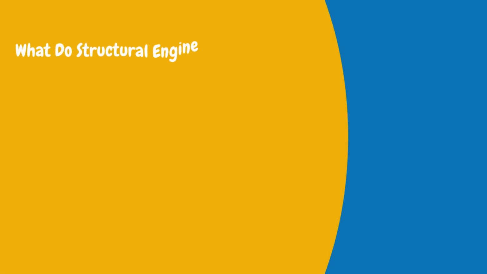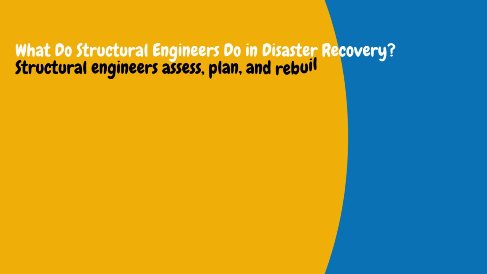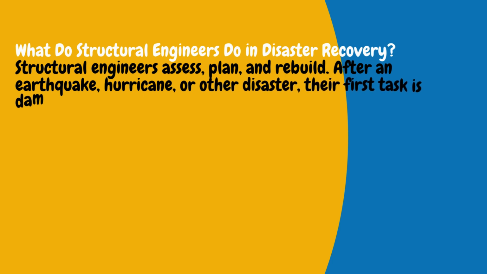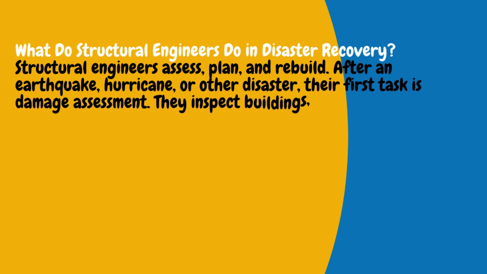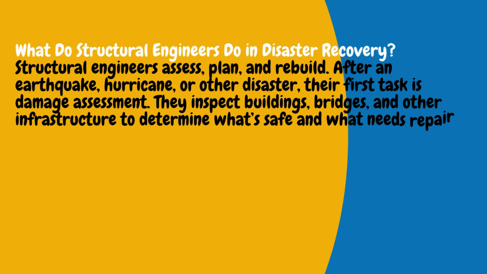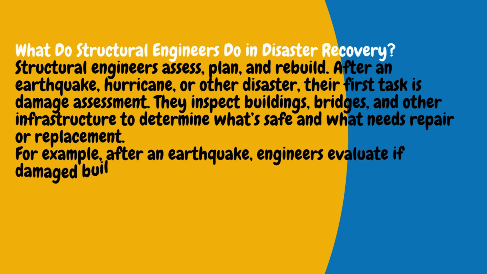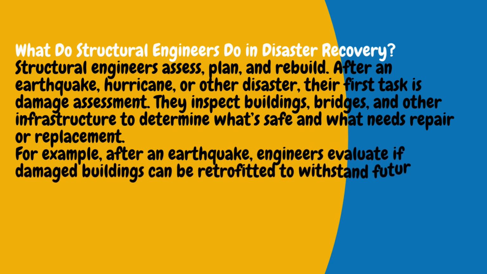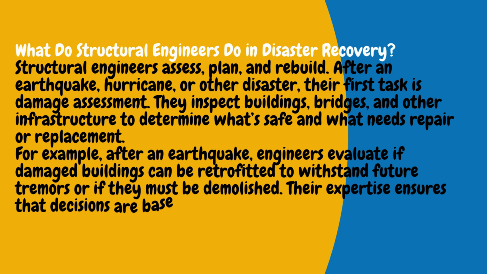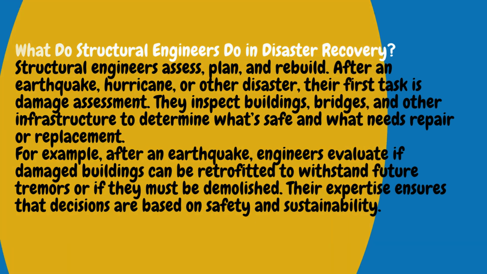What do structural engineers do in disaster recovery? Structural engineers assess, plan, and rebuild. After an earthquake, hurricane, or other disaster, their first task is damage assessment. They inspect buildings, bridges, and other infrastructure to determine what's safe and what needs repair or replacement. For example, after an earthquake, engineers evaluate if damaged buildings can be retrofitted to withstand future tremors, or if they must be demolished. Their expertise ensures that decisions are based on safety and sustainability.